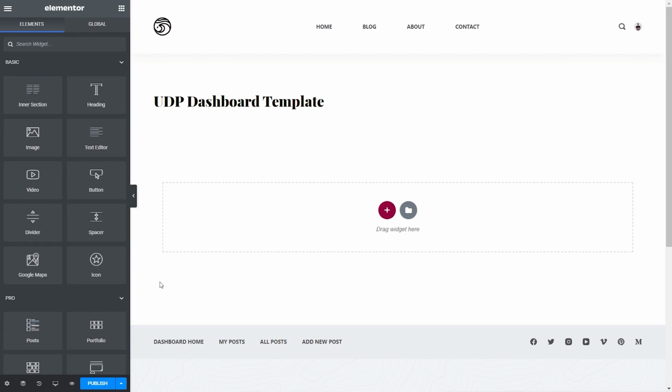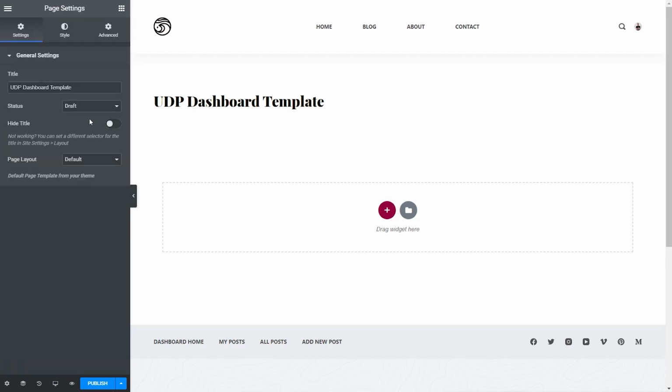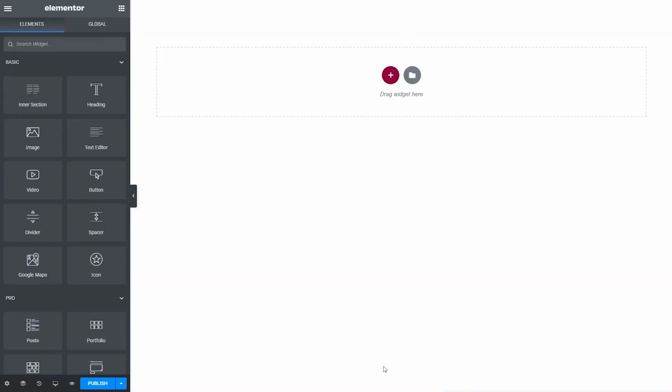And we can use those to design things. First of all, I'm going to change this over, so we're using a blank template. We're not using the normal WordPress option. We're going to change the page layout to Elementor Canvas, so we've got this completely blank layout. And now we can just start building.